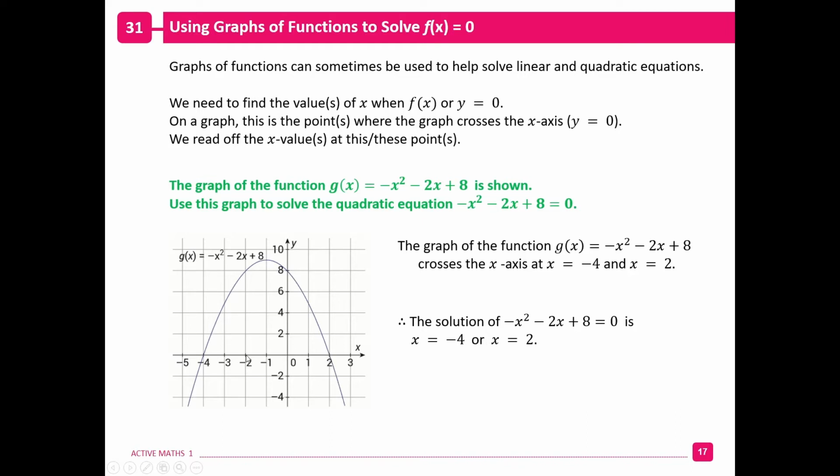So we're always going to look to see where our functions cross the x-axis. Now, if a function is linear, it will only cross the x-axis at one place. So there will only be one answer. For example, if a line crossed the axis here, it would have an answer. The solution to that linear equation would be x equals -2.